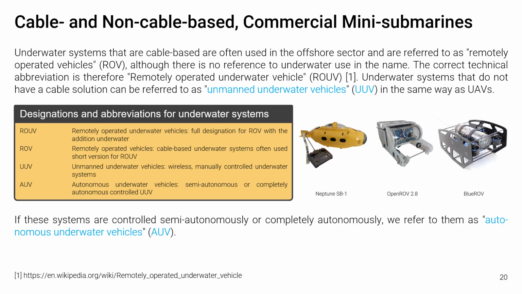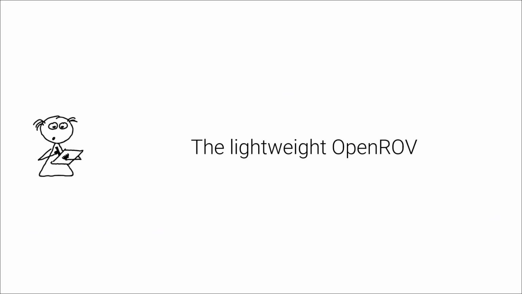Right, with the blue ROV, we have a system that is very well suited for additional attachments and is able to be safely controlled with several cameras and additional diving lights thanks to its more powerful motors. In contrast to the OpenROV, the blue ROV is being further developed and is already available in version 2 with numerous useful extensions. We will take a look here at the lightweight OpenROV in the context of archaeological documentation.